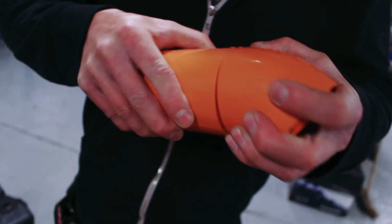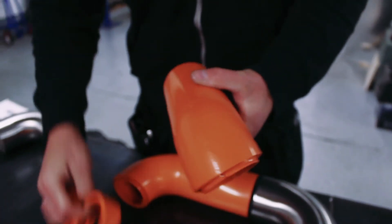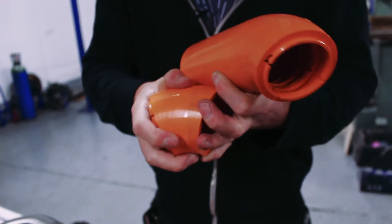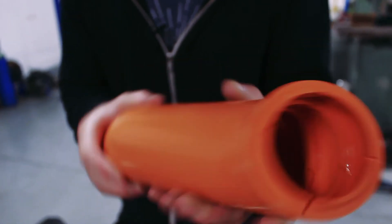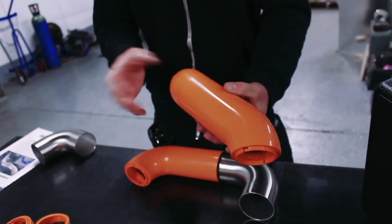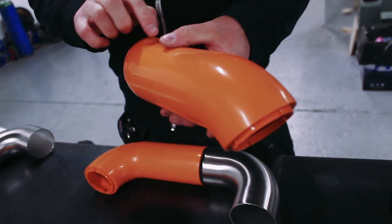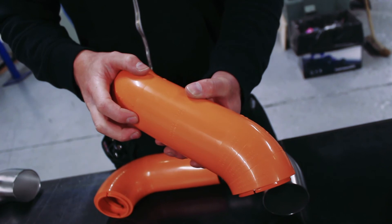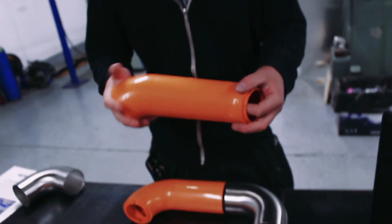For me, it's just the ability to do things quickly and be able to change your mind without having to tape bends together, cut bends up, or try to mark them. Once you've created what you want, you can easily mark it down. If I wanted to make a kink section — say two 45-degree bends together — I can just snap them together, line up the lines, and I know it's all in the same plane. If I wanted rotation, I could do that too, then transfer it into steel by measuring the distance between the two arrows, marking that out, and tacking them together. It'll come out as accurate as you transfer the measurements.